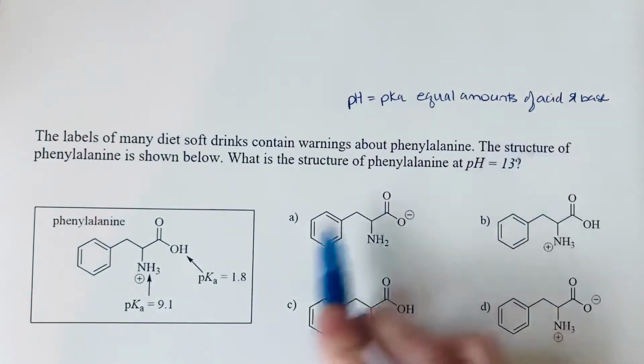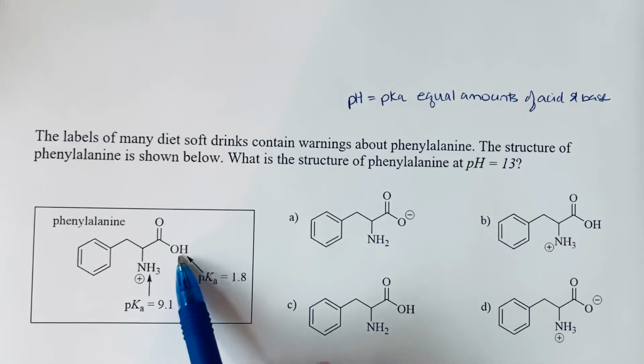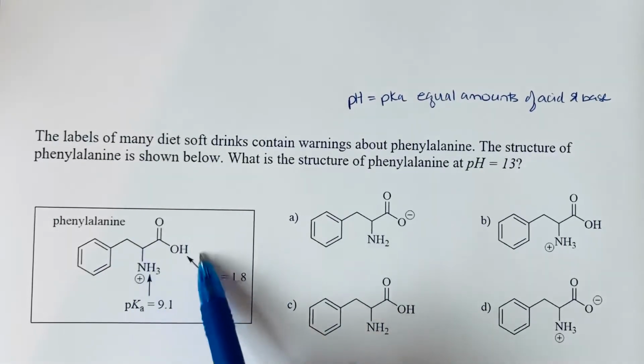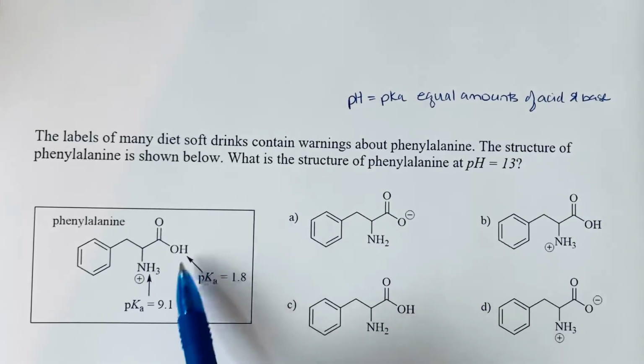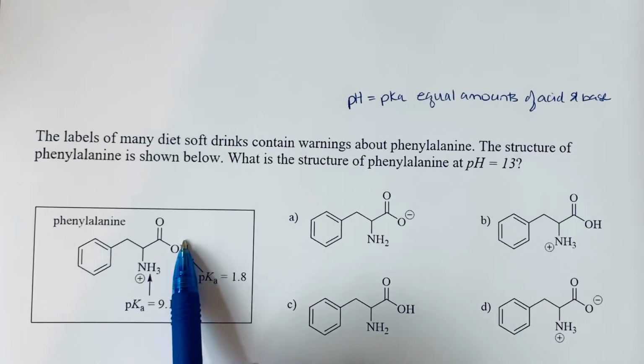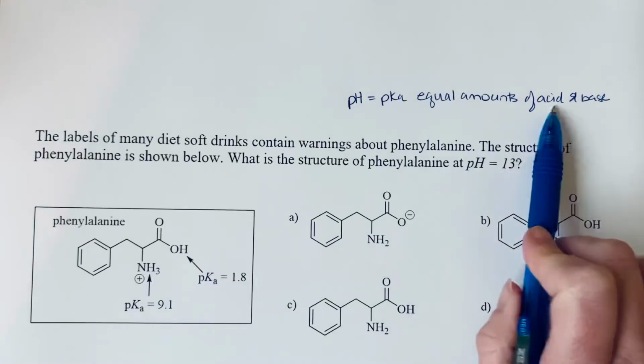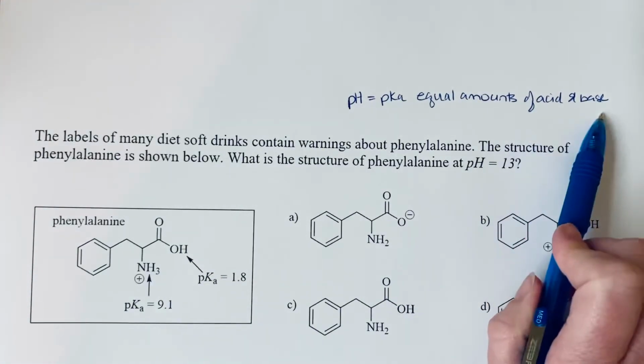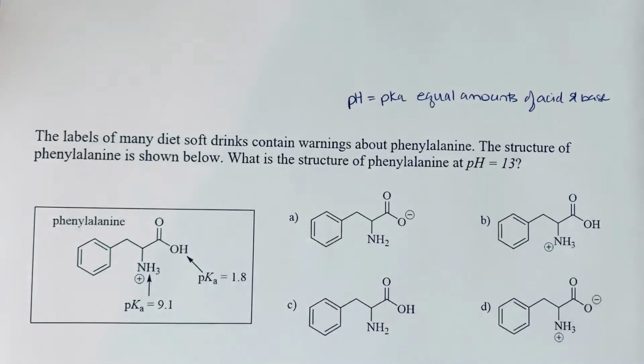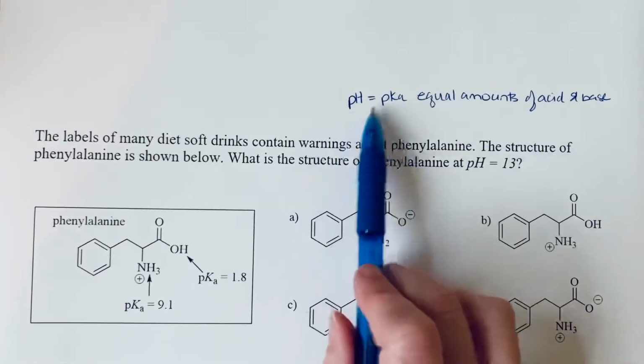And so what that means is you're talking about the acidic and the basic form. If you're talking about the carboxylic acid, that would mean you have equal parts of the protonated carboxylic acid and equal parts of where you don't have that hydrogen and you have the anion. That makes a good buffer solution because you have acid to deal with added base and base to deal with added acid, and you can keep the pH roughly constant. Okay, so that you might remember from general chemistry.